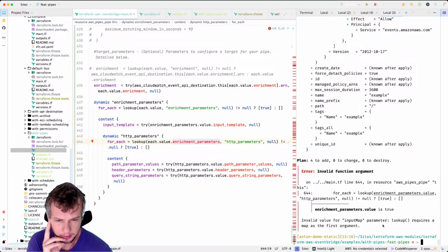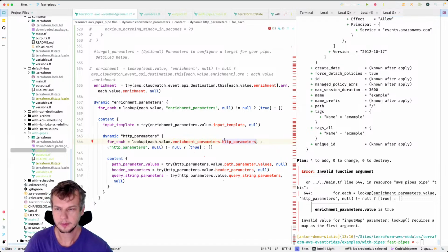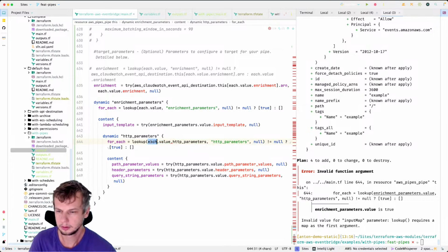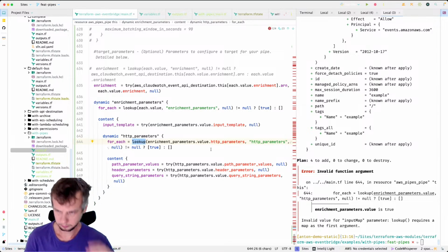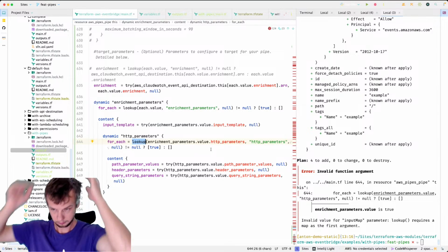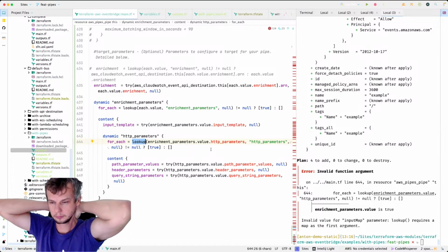Lookup requires a map. So where is a map? This is a map. How about this one? Hmm?